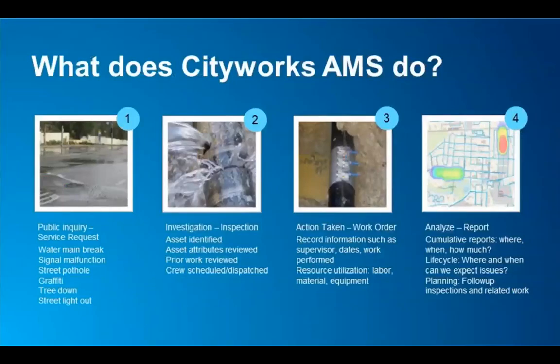And so as part of that, we do have two sides essentially of the application that work together as a unified system, but we are able to license them separately depending on the needs of the organization. So one side of the application is Cityworks AMS, and this actually focuses on our asset management and work management strategies. There are several native applications or activities within Cityworks AMS, and a typical workflow may initiate from a public inquiry or a service request.